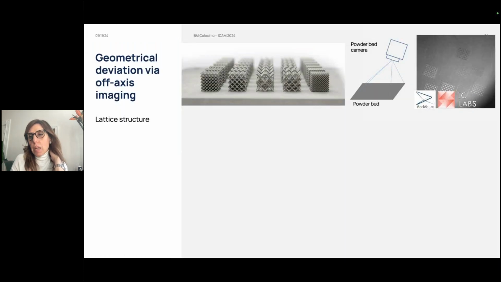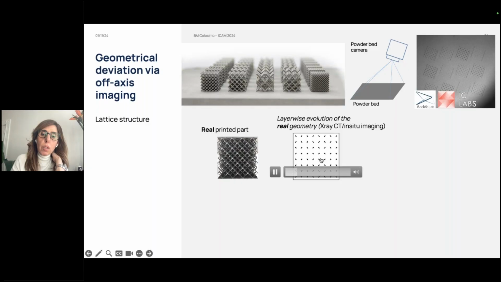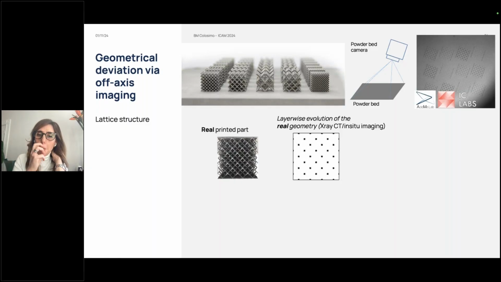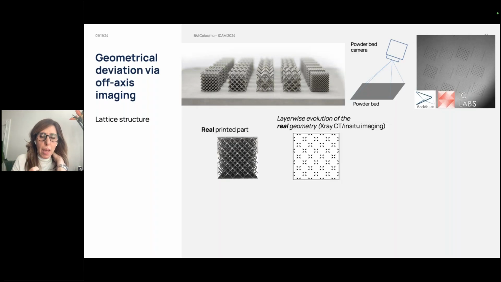And again, here the job is a little bit more challenging because we are just taking a picture of this complex shape, even if it is some sort of ordered shape. In this case, what you can see is that this lattice can be sliced as we are growing along Z. So this video that looks like flowers that are opening and then going back to be just a dot are just the lattice structures seen at different heights, different Z. So it looks like a video, but it's just a sequence of frames showing this lattice at different height levels. And so again, the idea is how we can simplify such a complex geometry in some sort of very easy to handle way.